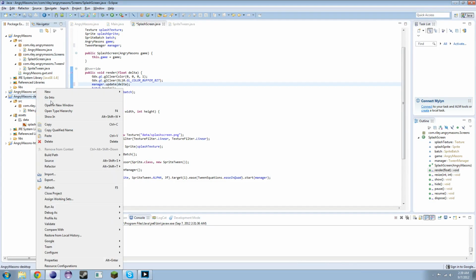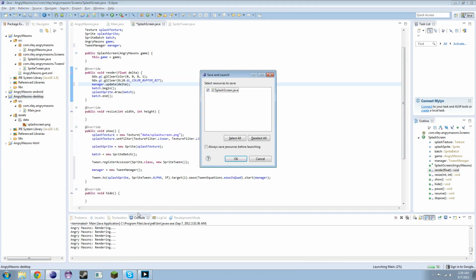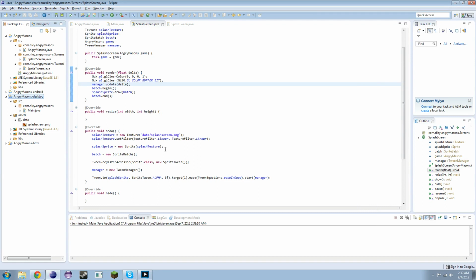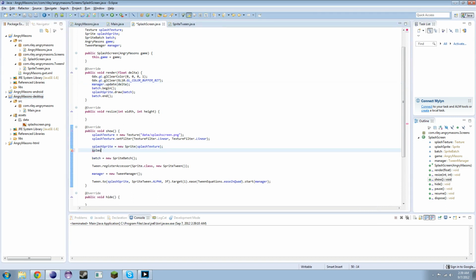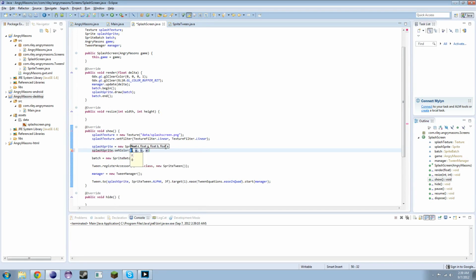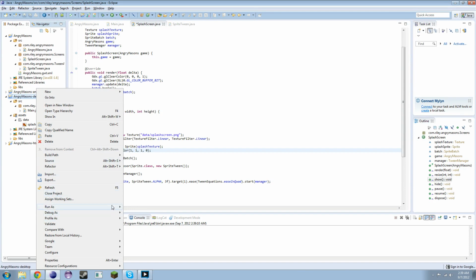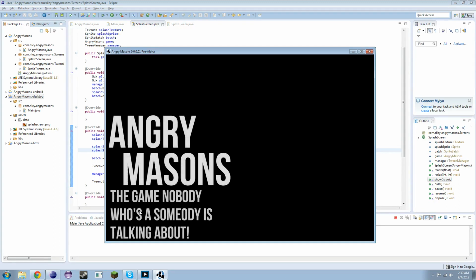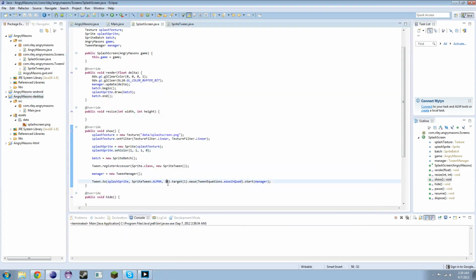Alright, let's try this out. Make sure, hopefully I didn't forget anything. Oh, I did forget something. My bad. The splash sprite dot set color. We're going to need to go ahead and set that to 1 1 1 0. That way it starts off completely transparent. And boom, we have a fancy looking fade animation. It takes a little bit of a long time. Maybe we change that to 2.5f or maybe even just 2f.